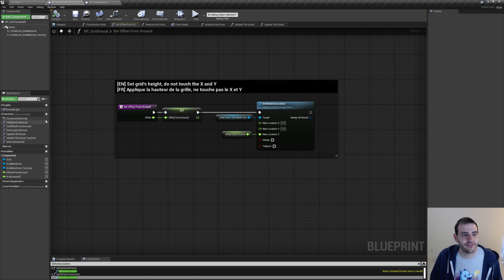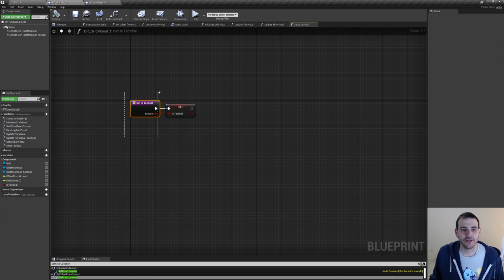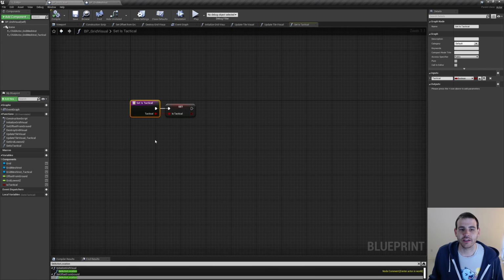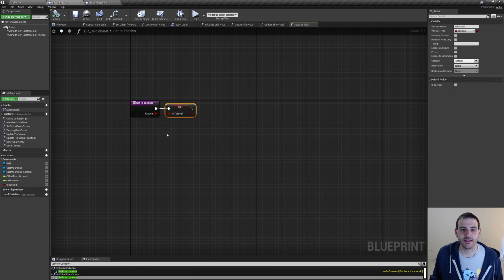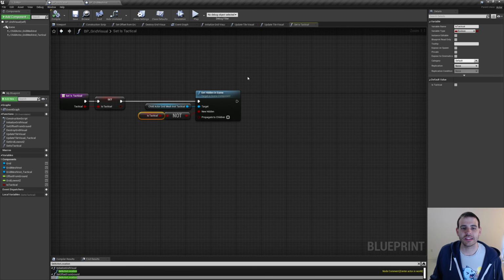To do that, first I'm going to add a new function in the grid visual to be able to set that variable, so new function. I named the function setIsTactical and I'm passing it a boolean telling us if we want to set it tactical or not. And then using that boolean that we receive as input, we are setting a new variable that we have right there in the blueprint. And this variable is going to let us know if we are currently displaying the tactical grid or not. Then we're using that variable to set the visibility on the grid mesh inst component, that one right here. That way, if we don't want to display the tactical grid, it's going to be hidden and otherwise it's going to be visible.